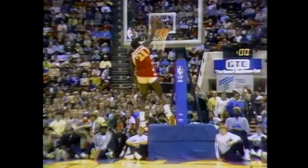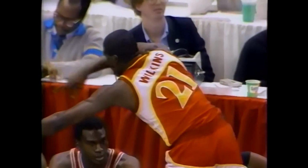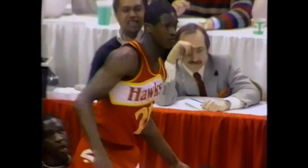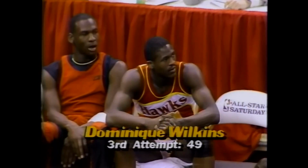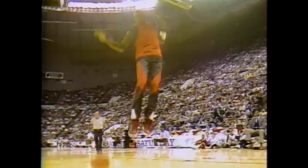Here's Dominique Wilkins with a reverse slam. Dominique is unbelievable. Every dunk he seems to execute is done with such power. Tremendous effort. Absolutely great player. They call him the human highlight film, and at Atlanta, he has really helped their basketball program. Let's watch again. This is awfully hard to do. When you take your eye off the basket, spin all the way around, leap in the air, and still have that great body control as well as sight on the basket. Rod, that's a 10 for this judge. Somebody's disagreeing, though.